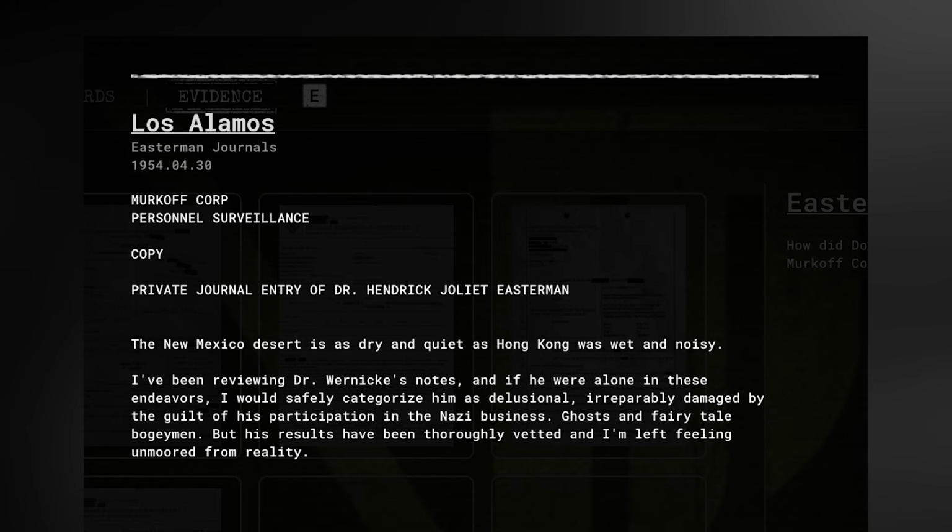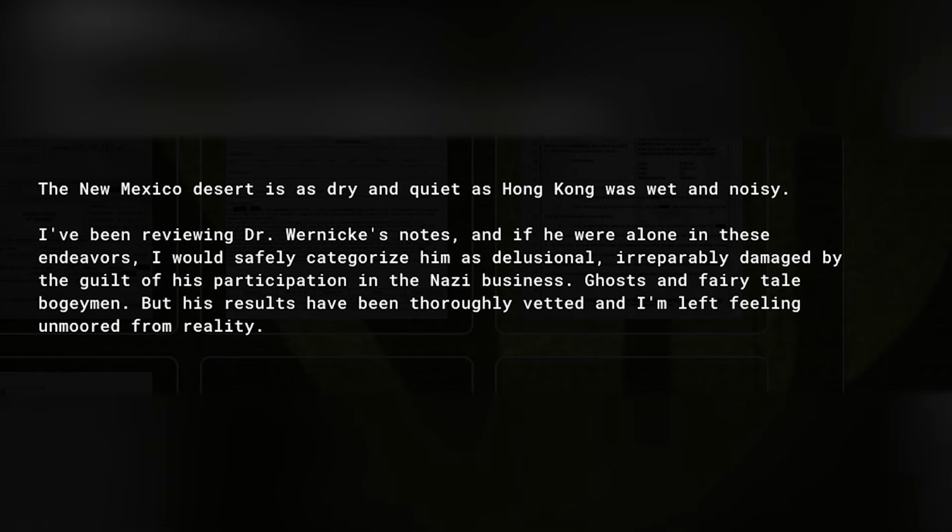We can see in another journal entry that the trip to Los Alamos proved fruitful for Easterman, as he mentions reviewing the notes of Dr. Vernick. This is the same doctor that we see in Outlast 1 and also observing the Reagents in the sleep room, the one responsible for the Walrider project, saying that if he were alone in these endeavours, he would categorize him as delusional and damaged from his participation in the Nazi business. But since his work has been thoroughly vetted, he is left feeling unmoored from reality.